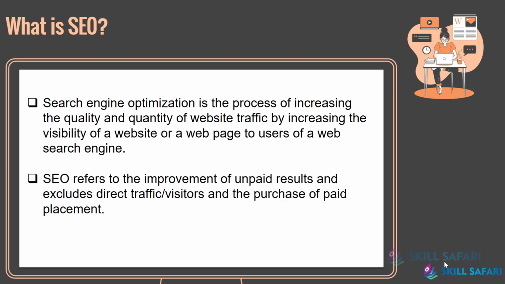We can also define search engine optimization as the improvement of unpaid results, or organic traffic, to your website. People spend more money to get into the top results. Like if you search something in Google, ads will come at the top. So all these are inorganic traffic, but SEO is used to improve the organic traffic, which is unpaid traffic to the websites.